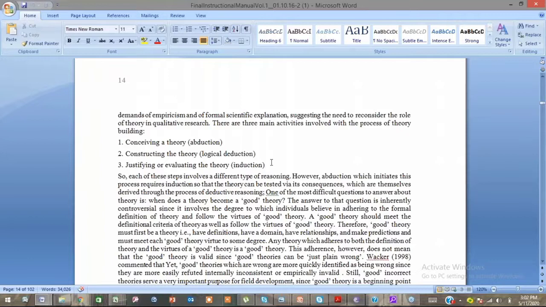Many persons unconsciously would only do good when there's a price tag to it. So the concept of heaven or hell, according to the research, I'm not saying you should not believe it, is to curtail human behavior. When humans believe that there is an after-death reward, then they are going to behave well. Some persons have argued that. This is a research class, so we have to think. You can conceive a theory, then construction of the theory, logical deduction, creatively justifying that theory. These are the three processes of building your body.